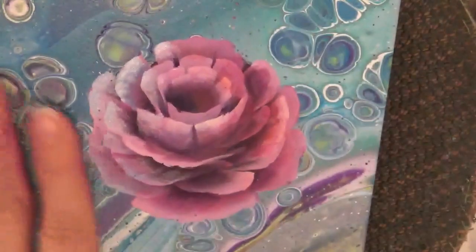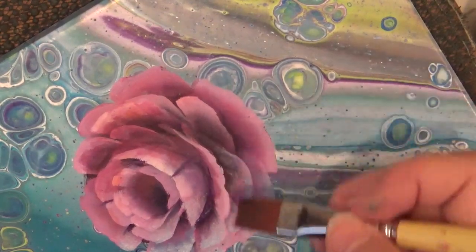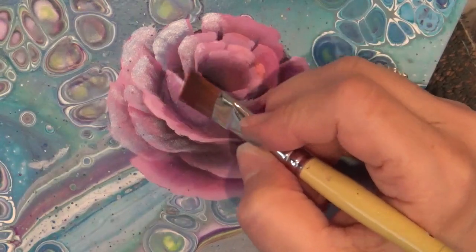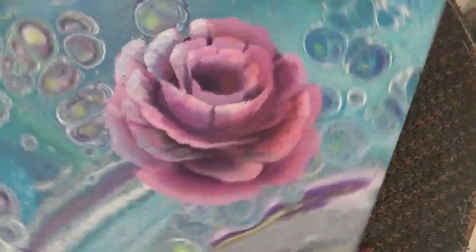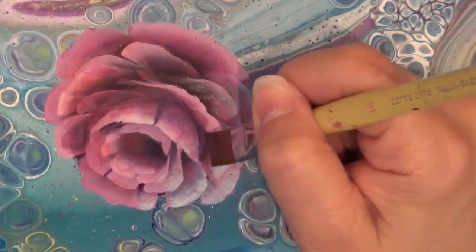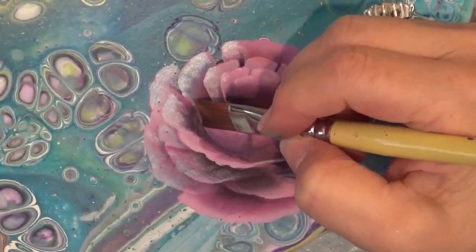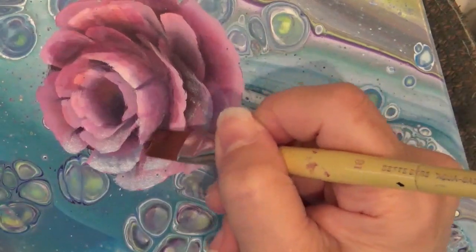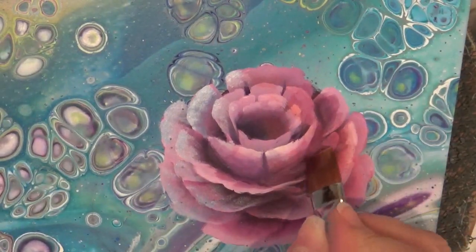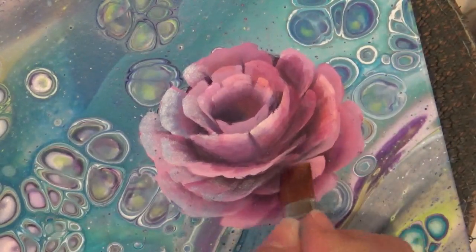And I'm going to dry that. I'm going to fix this bowl, the shape of this bowl in here. And let's go to the pink. And even darker. Reshaping your rose. Still have to put lights on this side, but we are just reshaping with the dark.